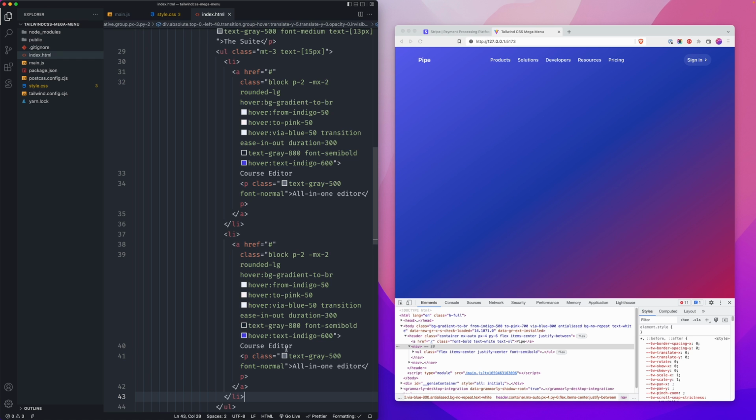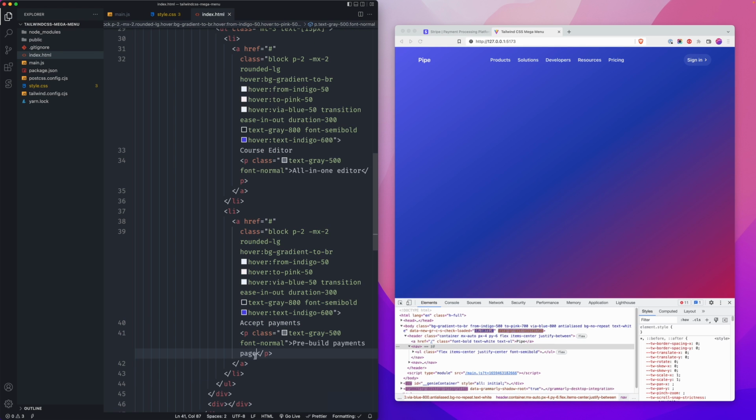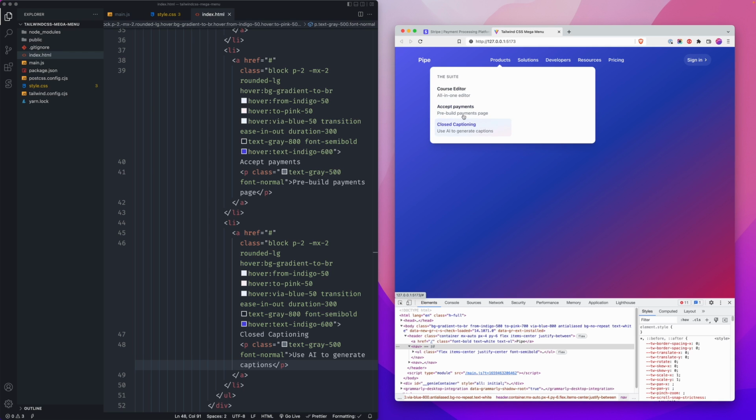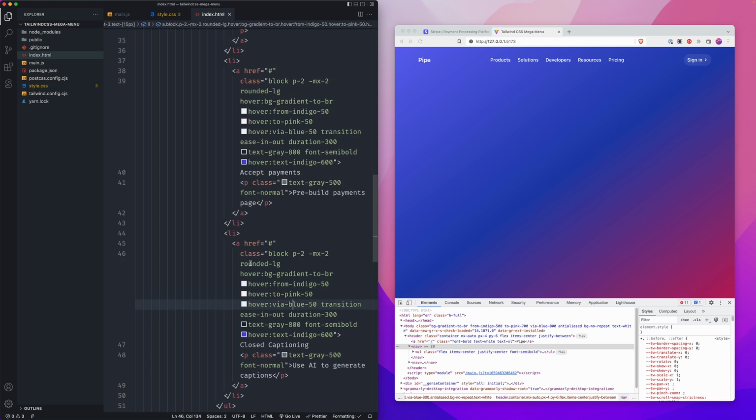So the first one, this course editor, I made this kind of about stuff I've been doing lately, like editing course, editing video. Maybe it's like a software suite helped with the API kind of thing with integrated payments, something like that. I have no idea what it really would be, but it's all fictitious for now. Okay, and then closed captioning. Use AI to generate captions. And I think that was it for the first left-hand side. So we did 3 and 3 on this menu. So that's kind of what the look and feel is looking like.